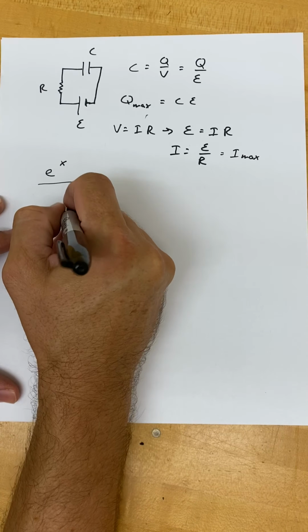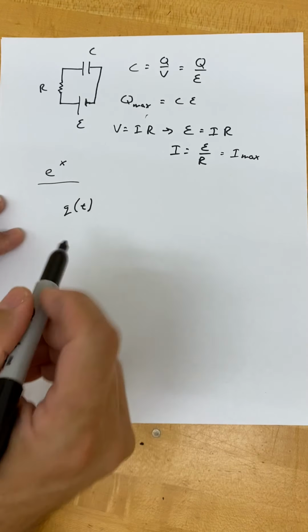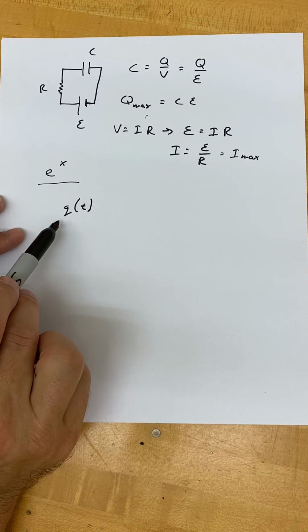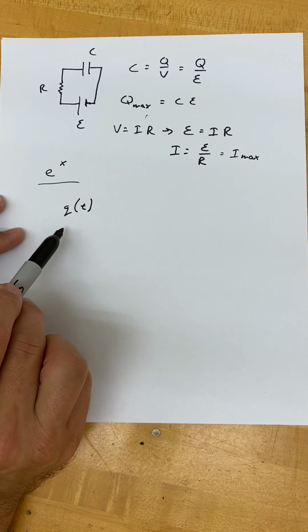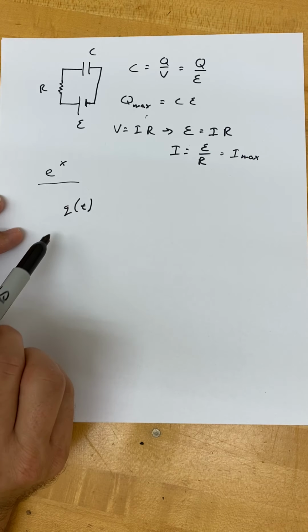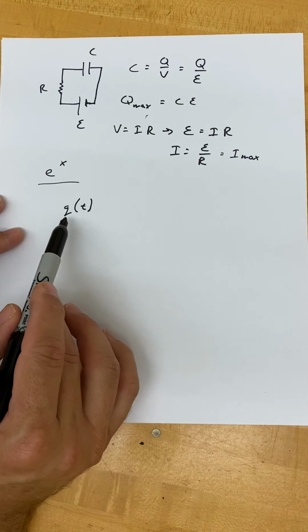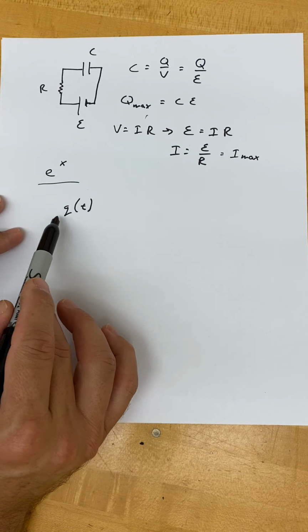So it turns out that the charge on the capacitor as a function of time, and the standard way textbooks do this, yours is no exception. If we're talking about a changing quantity, well, use a lowercase q. So some people have asked, what's the difference between the lowercase q and the uppercase Q? In many cases, there is no difference. But in this case, we're using the lowercase q to denote that this is a function of time.